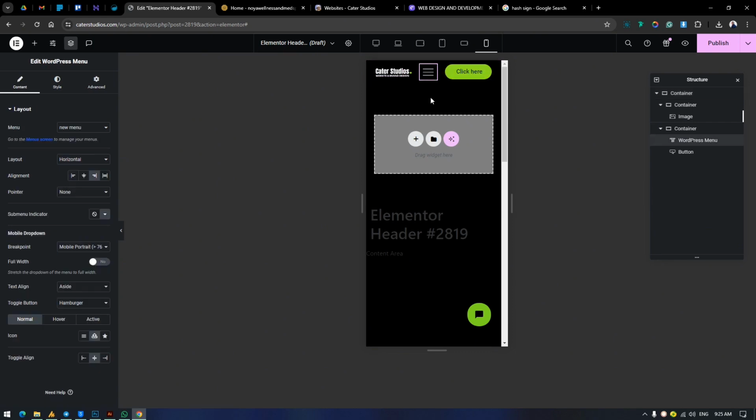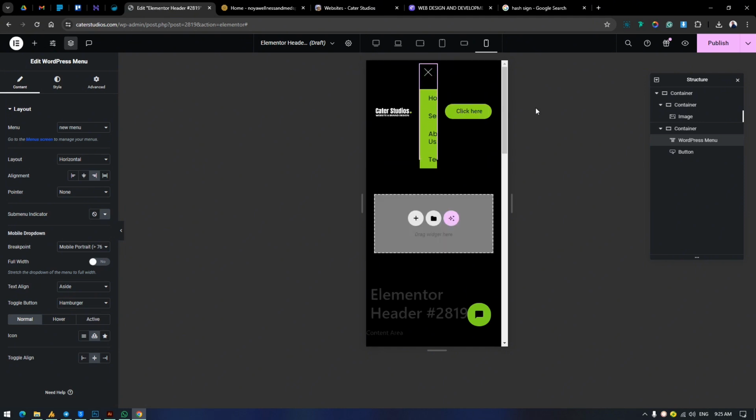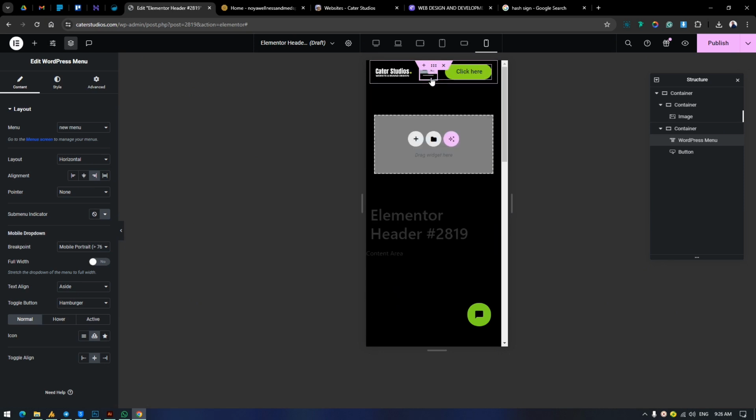So if you notice, you might have this problem in the menu while you are building. When you are done building your menu, making it responsive, making everything perfect, then you click on the menu, boom, you find something like this. To solve this problem is very easy. You don't need any CSS code. All you need to do is select the menu element, go over to the content area, go to this place where you see the full width, and enable the full width for the menu.